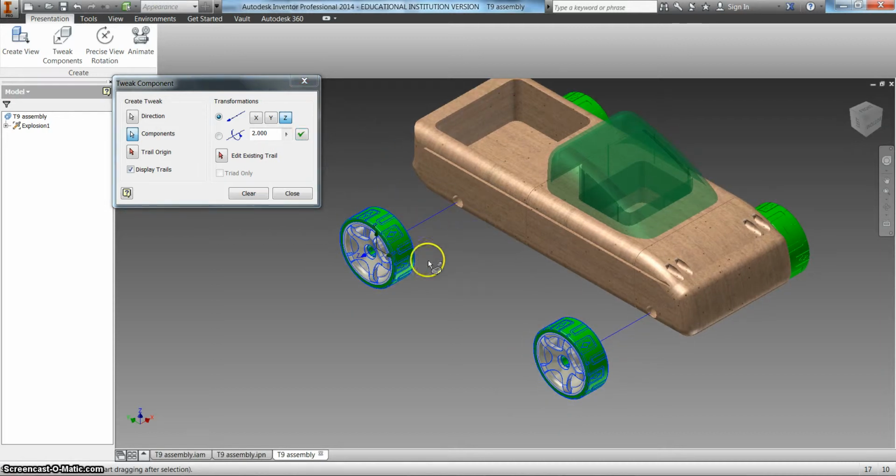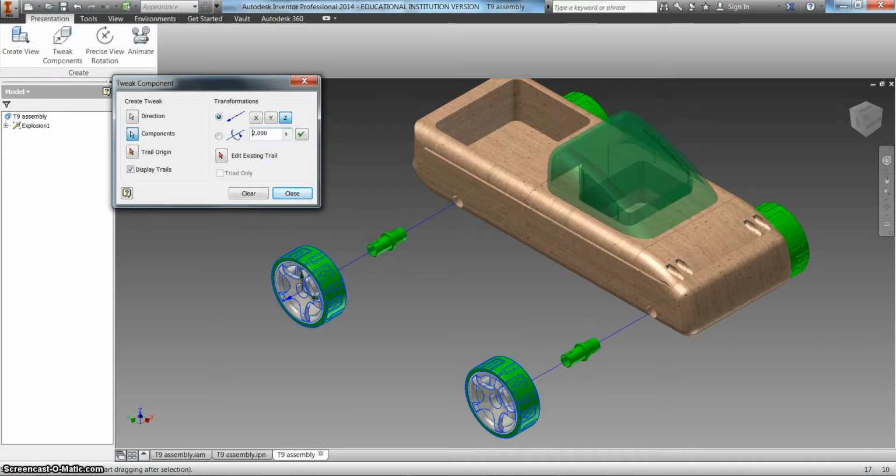Now what we're going to want to do is pull these out so they're all independent of each other. Notice right now I still have the tire, the wheel, and the axle all together. I'm going to click Clear. Now the next thing I want to do is select the tire and the wheel and pull those out as well. I'll click on Components again, tire, wheel, and now I'll click on the direction. Again, I want that to come out towards us. Notice I'm still tweaking in the positive Z. I'll add another 2 inches, so now you can see it's moved just those two things out.